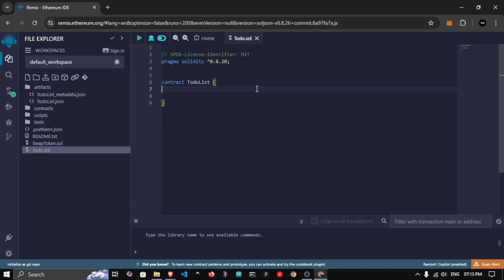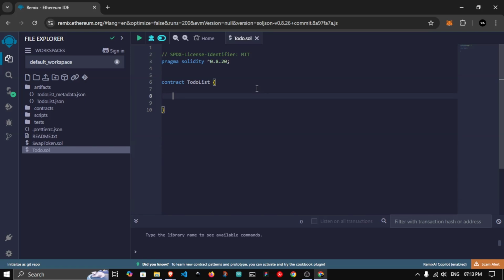Okay, so what is exactly a to-do application? All of you are familiar with this. This is just an application in which we write some tasks we have to do, and when the task is completed we mark it as completed, and when everything is done we can delete that task.